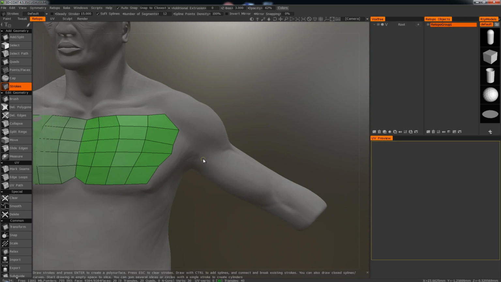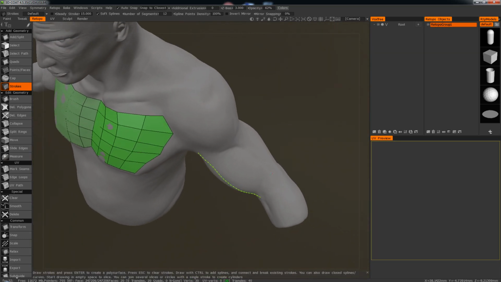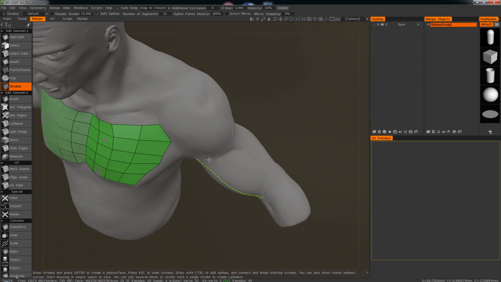So basically here, if I click and drag, I'm dragging in this line like this, which is supposed to define where I want to have my polygons. Now that is what happens when you place the line on top of the mesh. But if you click outside the mesh and you draw in, you get this red line. And if I go all over on the other side and let go, you're gonna notice something.